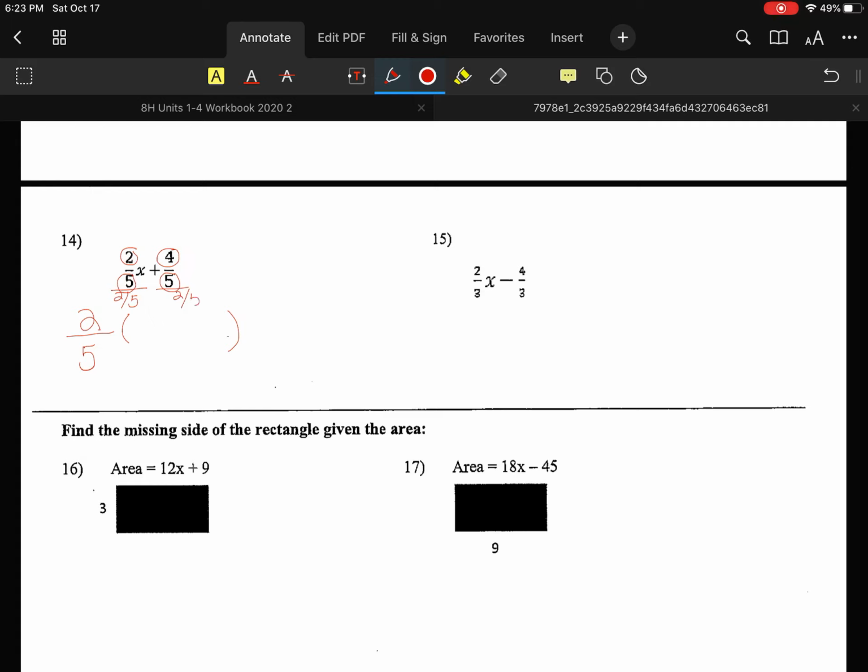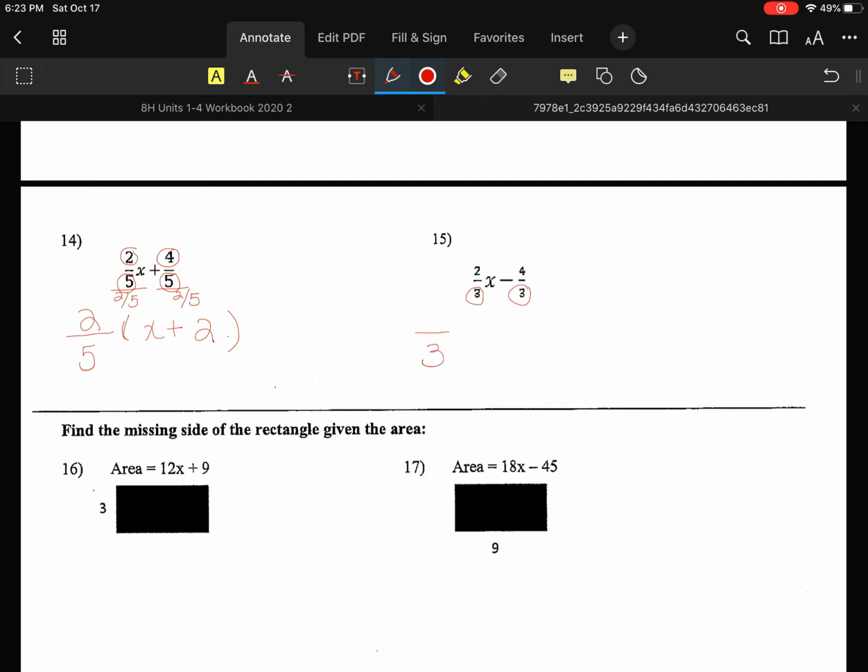Parentheses, right? So now 2/5, and this is going to look a little awkward, but I need to divide both of these by 2/5. So 2/5 divided by 2/5 would be 1, so 1x. 4/5 divided by 2/5, so you could do that right in the calculator. 4 fraction 5 divided by 2 fraction 5, and that would give you 2. And again, if this was multiple choice, you would not see the 1 there, but if you put it there, that's fine.